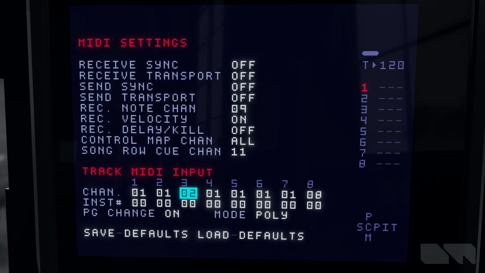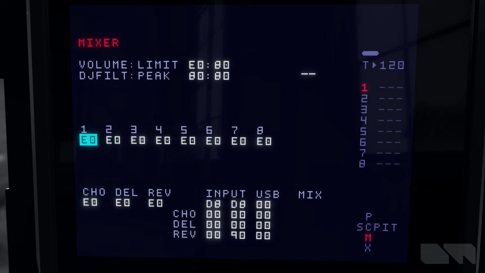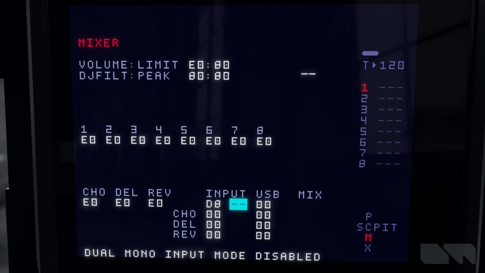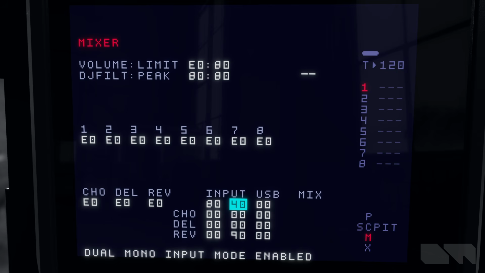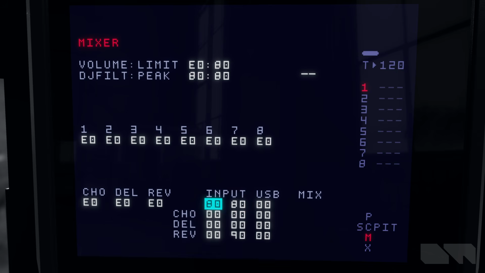The next feature I wanted to show you is what I called dual. What did I call it? There, dual mono input mode. And basically, the line input on the M8 is stereo input. And by default, the volume for that input is right here on the mixer. Now, there's this new secondary little slot right here. And if you start turning it up, it'll now switch the input so that it's two mono signals instead of one single one with their own chorus and delay and reverb settings.